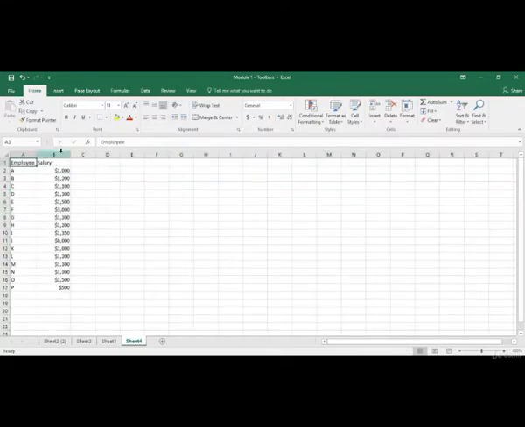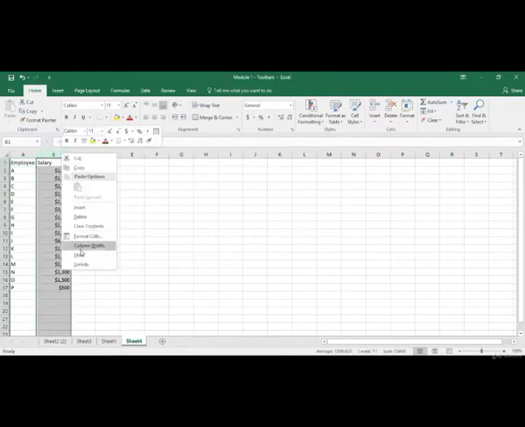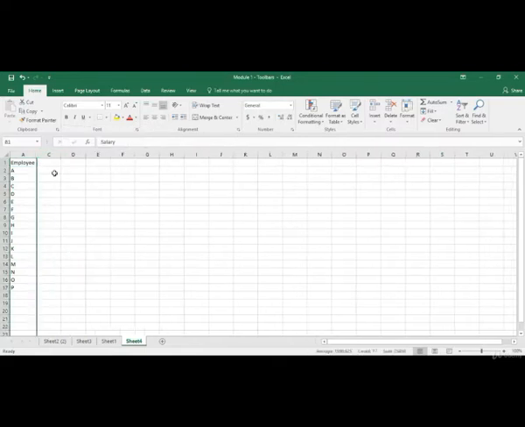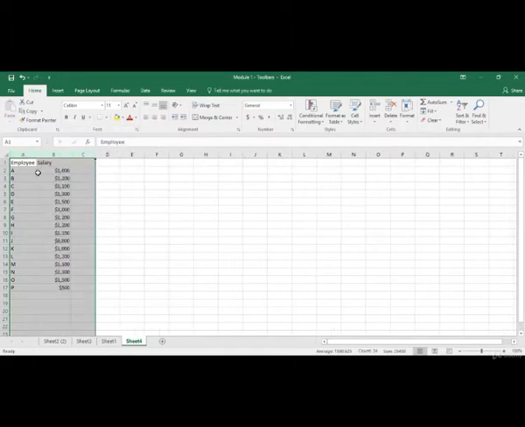Similarly, I can do the same operation on a column as well. Hide it, and if I want to unhide it, then I unhide it. Now, when we move on to the next video, we'll discuss cells and ranges. I've also given some exercises for you to practice so that you get more comfortable with this.